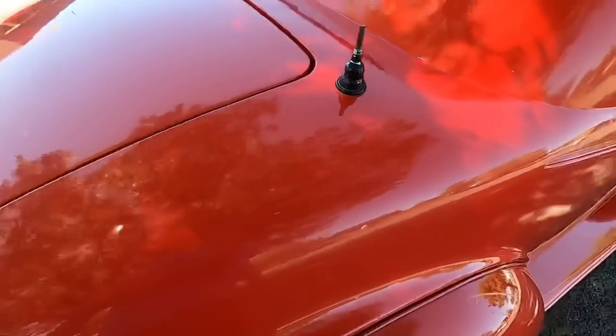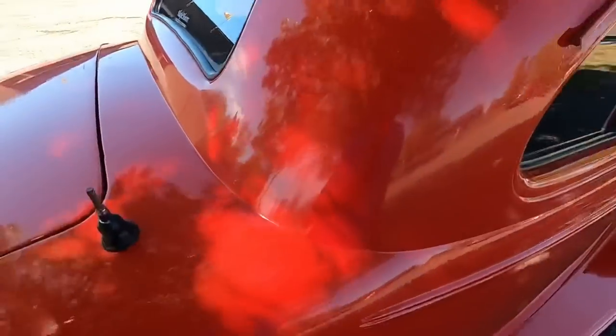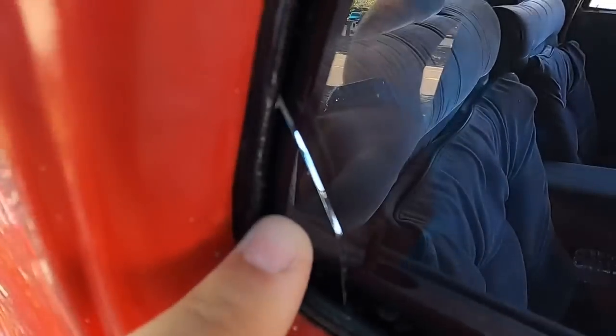Back up over the rear here. Little chip there. Little paint run. Crack in the window in the corner there.